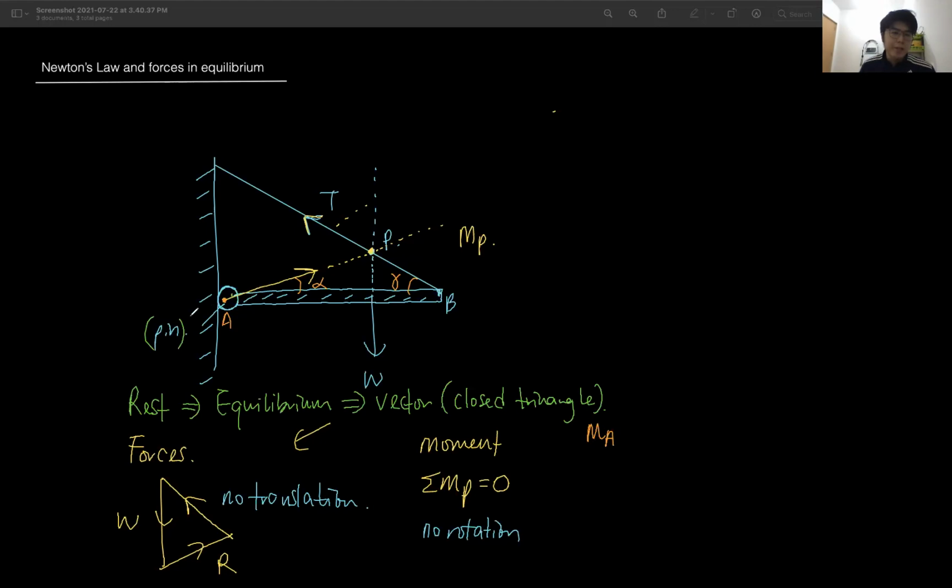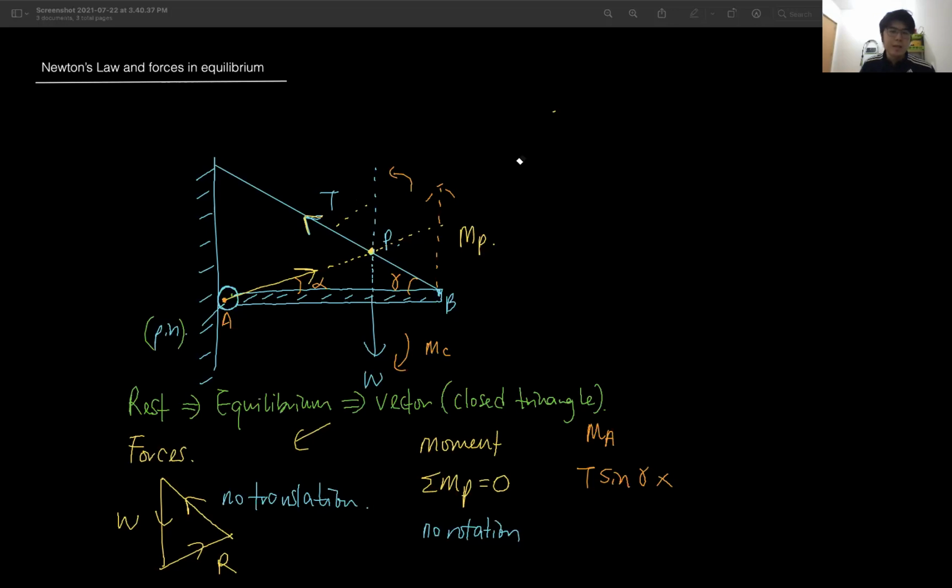The line of action is on point A. Okay, the point A is on the line of action, so it has no turning effect. So only the W and the T. So moment about A, this W is clockwise. This T is anti-clockwise. So T sine gamma, I resolve it vertically, would be equals to, okay, times the distance, right?